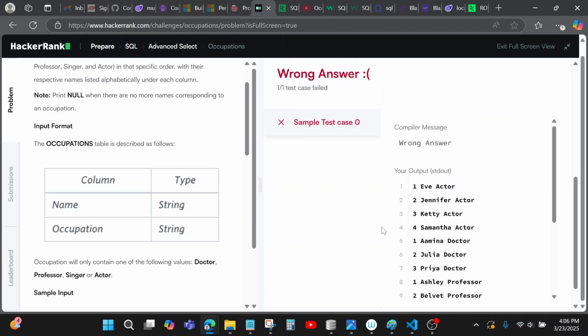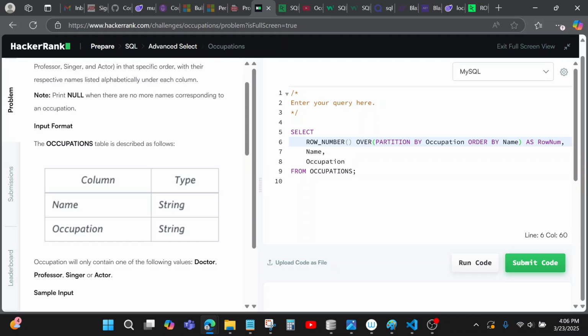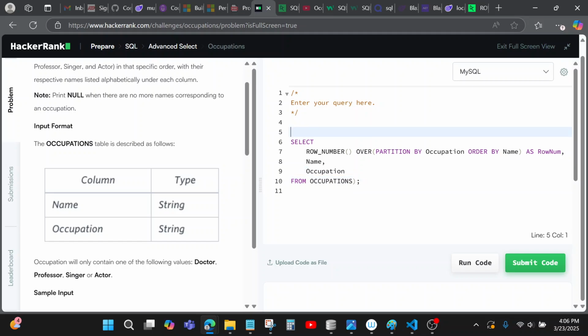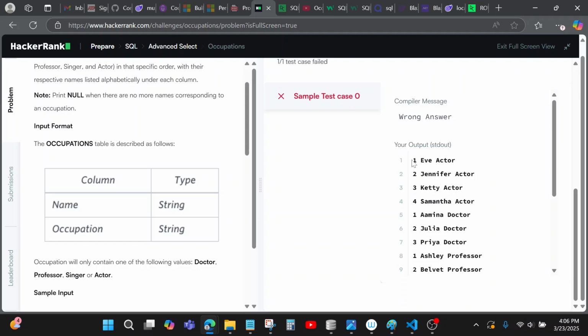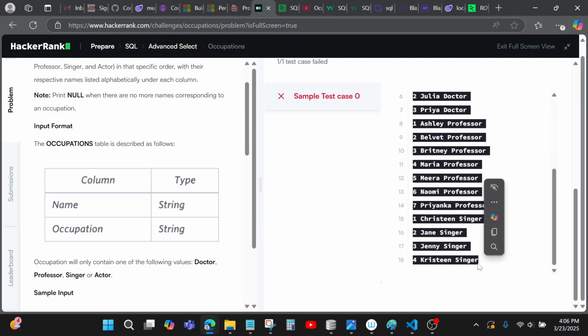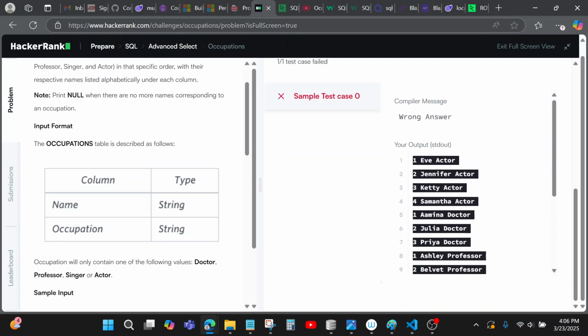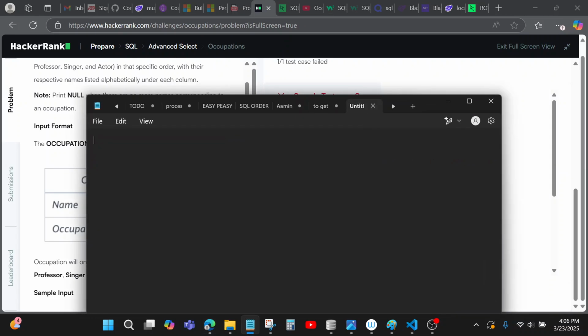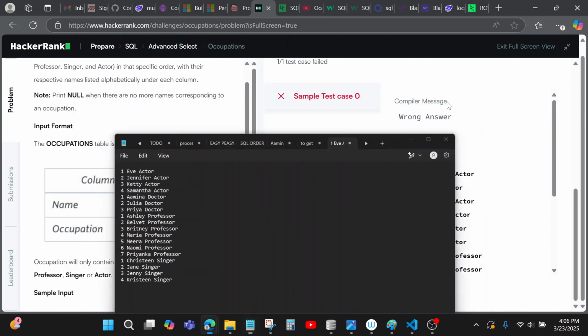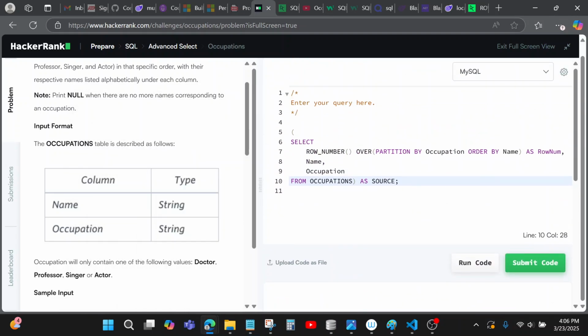Okay, so now what we have to do is start the pivot process. We're going to take this query as a source table, so we say "as source", and select from the table that we just saw below. I'm also going to copy the whole result of the query for demonstration purposes later. So, we're treating that query as a source table.